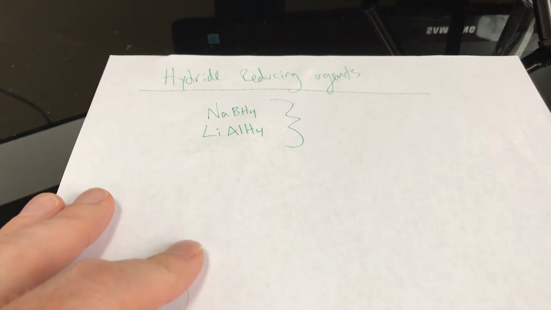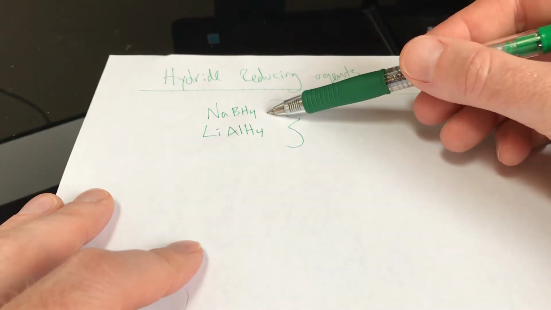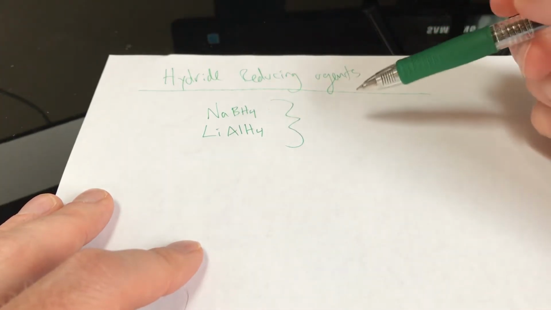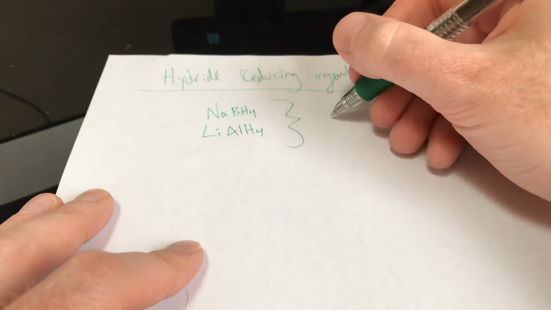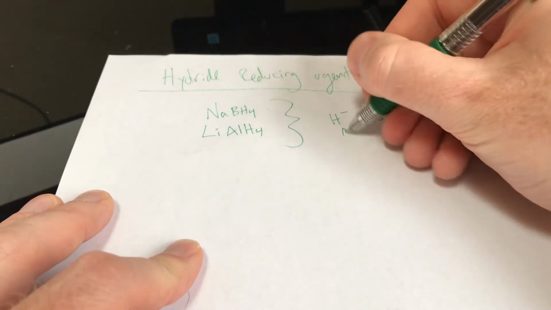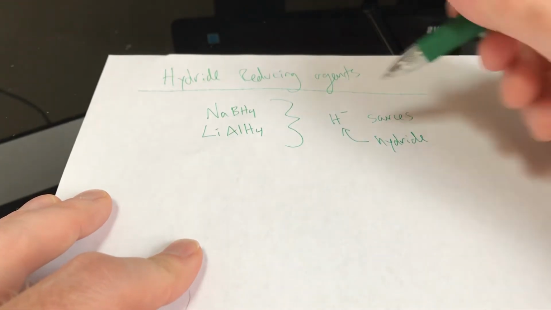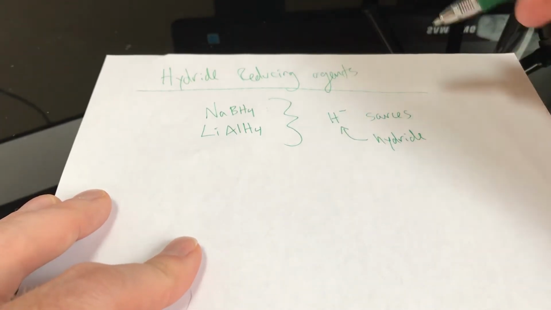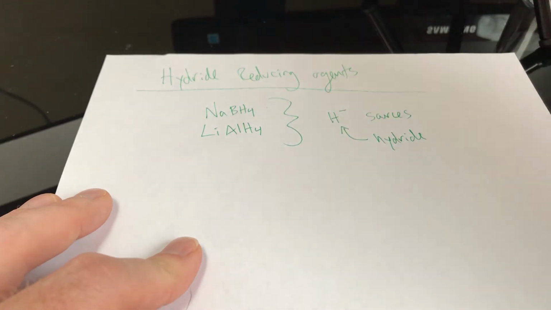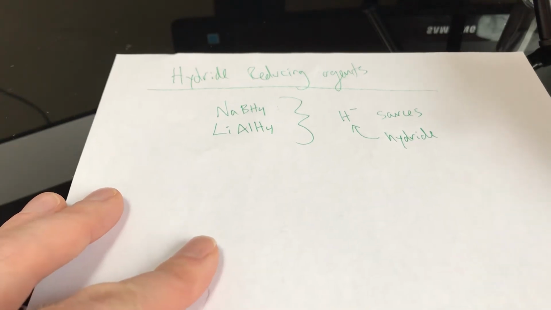The really common reactions in organic chemistry, things that people use a lot, are sodium borohydride, NaBH4, and lithium aluminum hydride. For our purposes, we're going to use these as H- sources. Right? H- is hydride. When I say hydride, I mean H-. So this is a really good nucleophile. It's going to work in these reactions and basically take the place of the Nu in the practice ones that we've looked at.